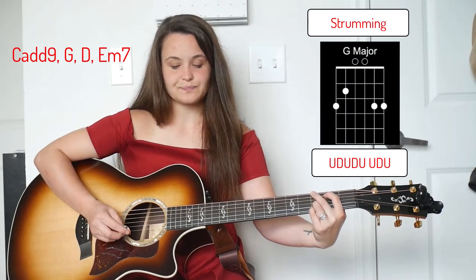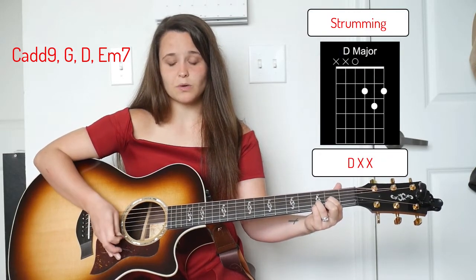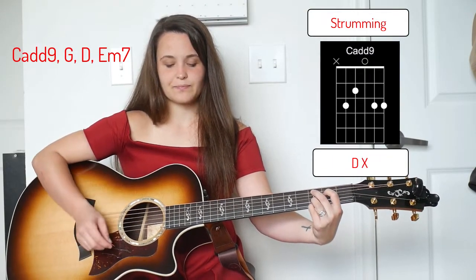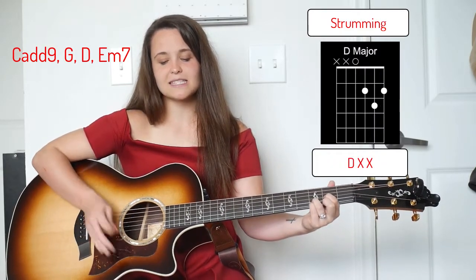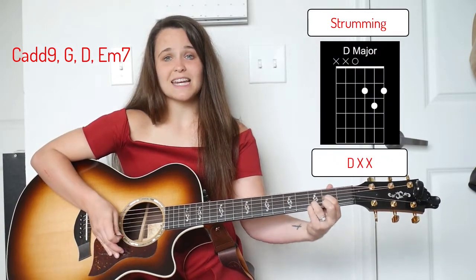If you don't want to do the picking pattern, if it's a little too difficult for you, I do have an alternative strumming pattern that kind of mimics the picking pattern a little bit. So the C add 9 is the same. It's down, mute, switch to G major: up, down, up, down, up, up, down, up. D major: down, mute, mute. E minor 7: up, down, up, down, up, down, up. All together. Just like that throughout the verse.